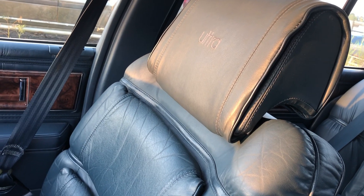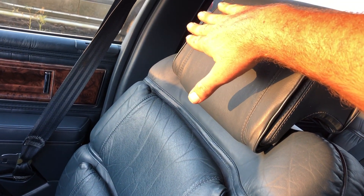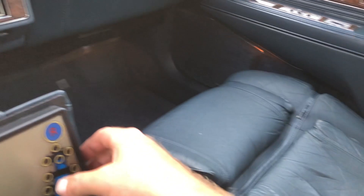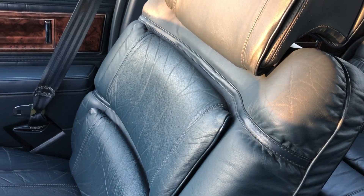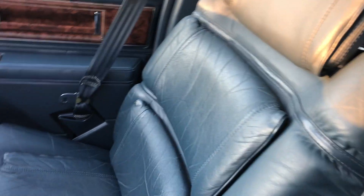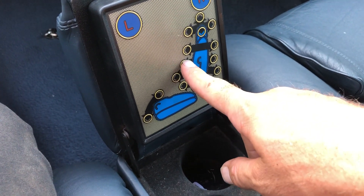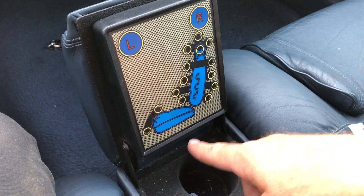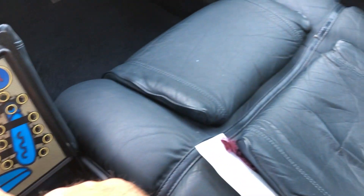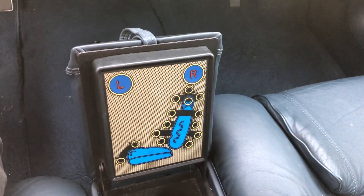Headrest forward. And what's that doing? That is actually putting air in here, so this will blow up with air or depress with air. This button here tilts that seat forward, and then the one behind it tilts it back. Then you have all of these for your air - air there, air, air - and then depress the air. And that lifts up for your leg and lifts down for your leg. That's like a 50-way electronic seat - that's nuts.